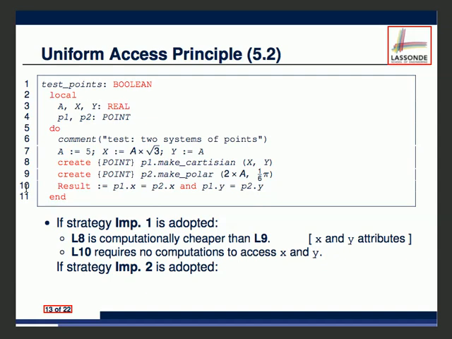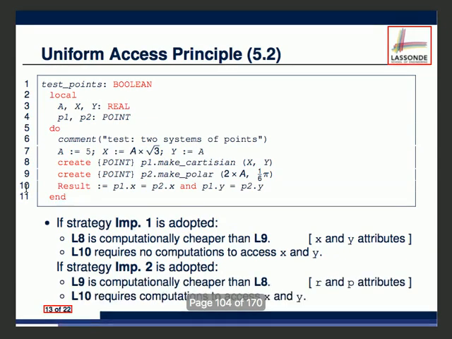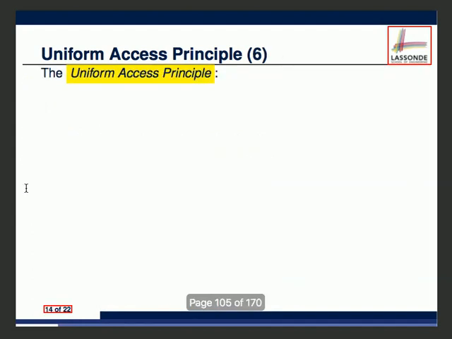So now it's very natural for you to question yourself. The uniform access principle is nice. It tells me whether I choose to implement as a query or as an attribute, either computation or storage, it's completely up to me. But how do I choose, right? I'll give you a little bit of principle over here.